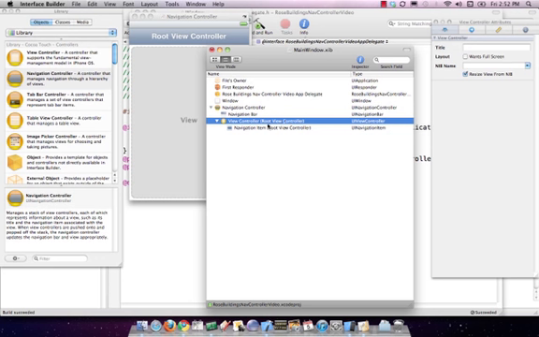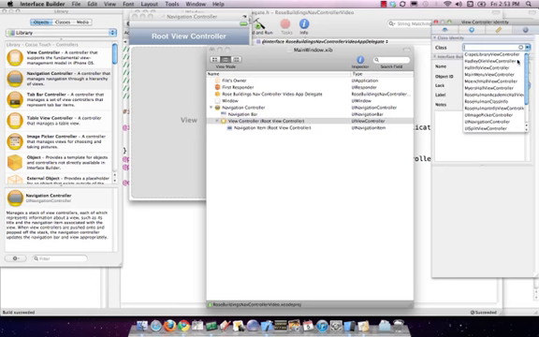So what we need to do is, instead of putting in a generic view controller, a navigation controller always has one view controller that it kind of starts with. It's the navigation controller's root view controller is what it really is. And in this case, the one that's going to go in first is our main menu view controller. So we want to change the type here to main menu view controller.